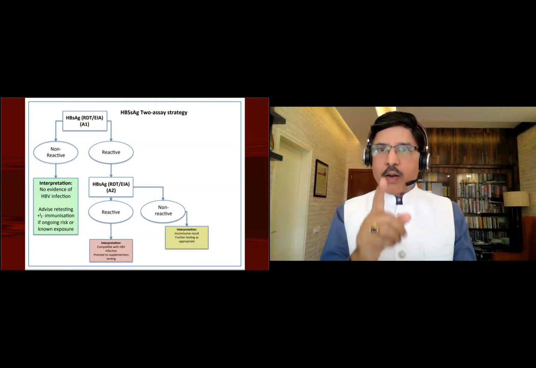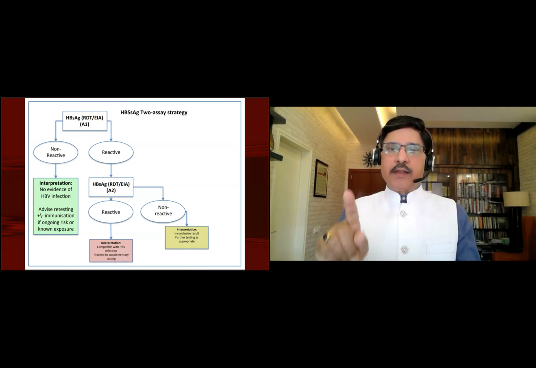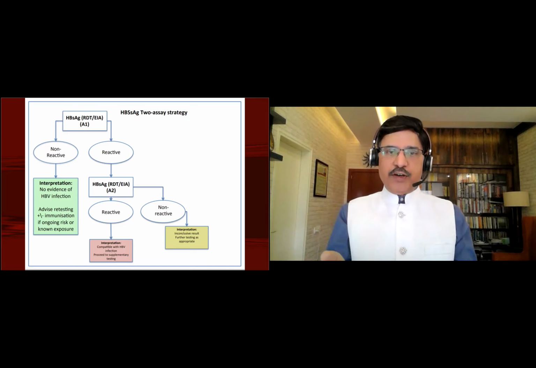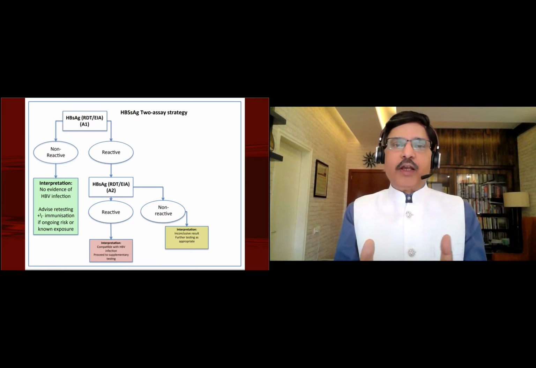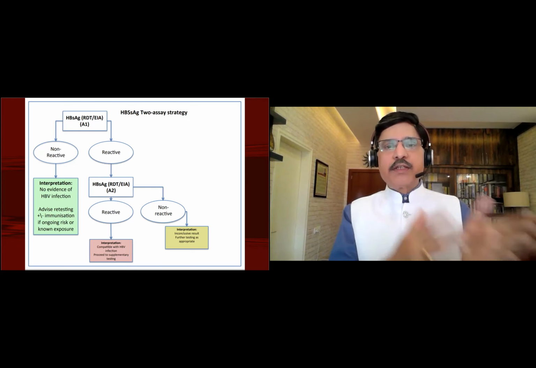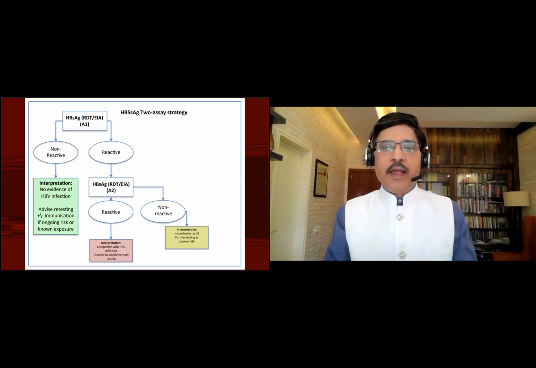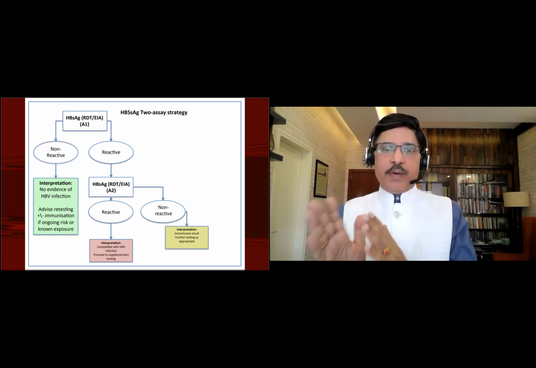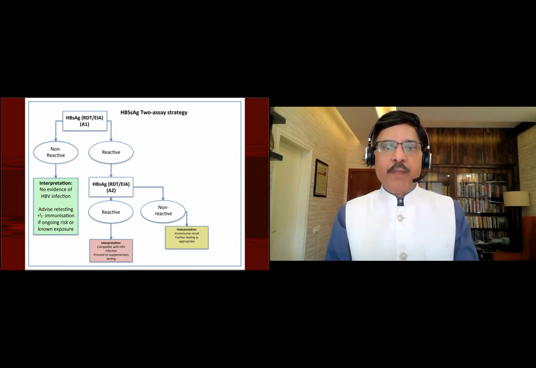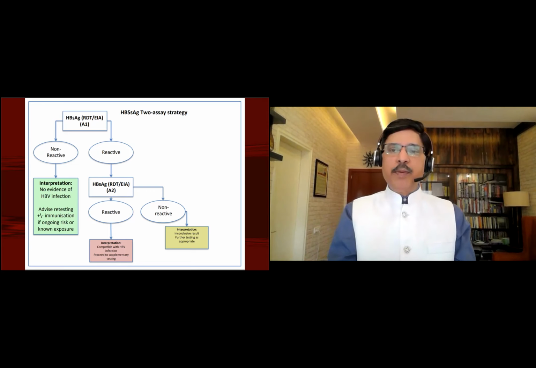So this is a common fundamental blunder we all make. If somebody is HBs antigen positive, don't rush to conclude that he has HBV disease or infection. What you have to do is a second test. How long? After a week or so. What test? Preferably the same test or an ELISA. And if the second test is also positive, yes, we classify him as HBV infection, not disease. Infection is different from disease. Supposing the second test is negative, first test is positive, then it is an inconclusive result. Then we have to again follow him up after 6 months or so.